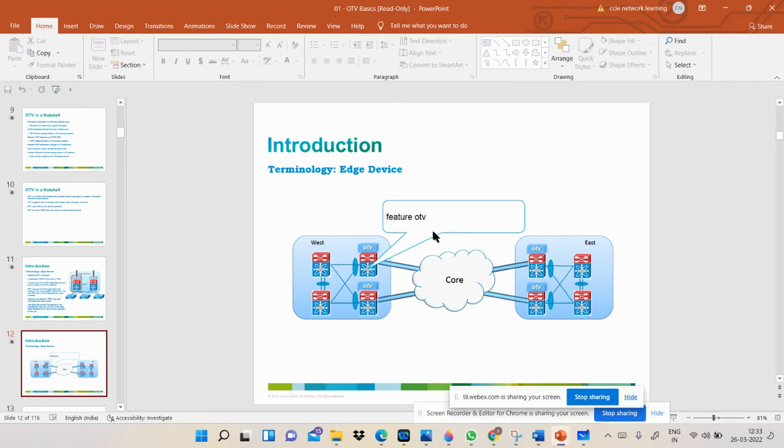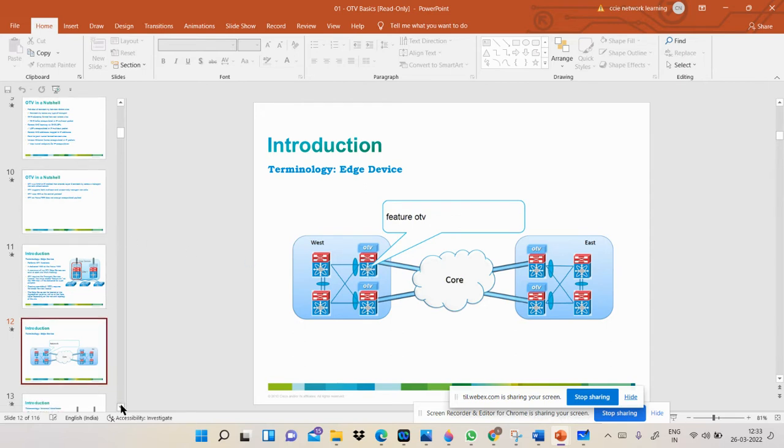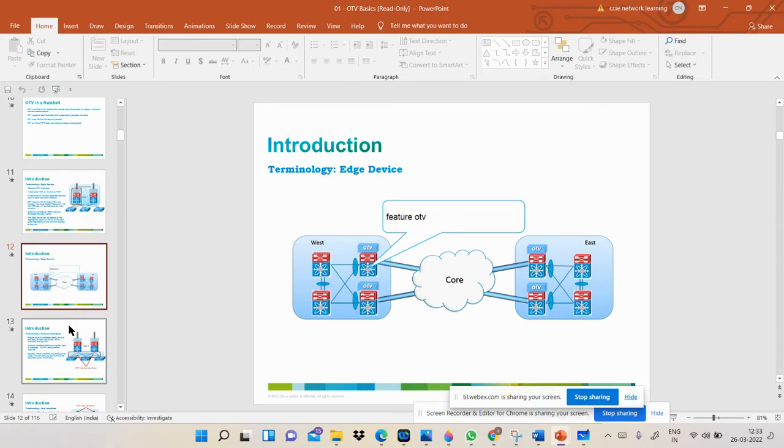You can configure the OTV feature with the VDC on your edge devices only. Got the point?